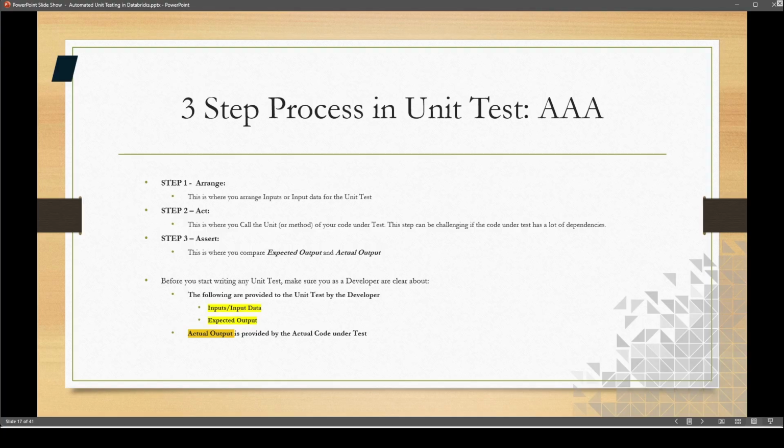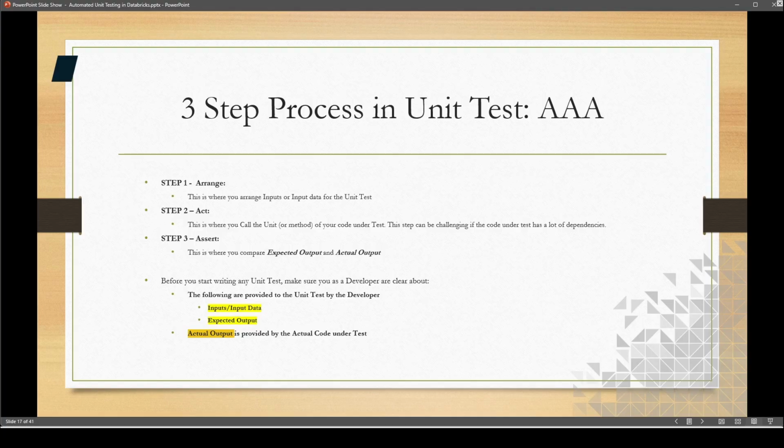Step 1 is arrange. This is where you arrange your inputs or input data for the unit test. Then step 2 is act. This is that exact piece of code or exact method which you want to test. So you call that method, and you generally pass your arrange step into your act step, and then your act step returns something.